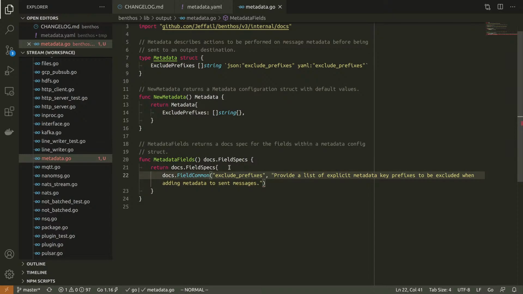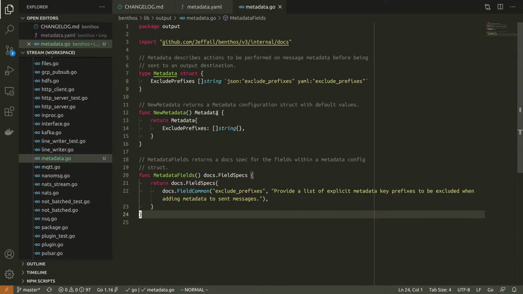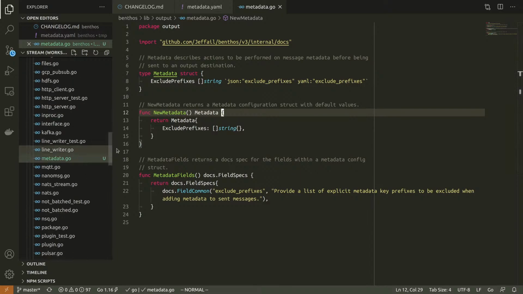Provide a list of explicit metadata key prefixes to be excluded. Whatever, that's fine. A list of explicit metadata key prefixes to be excluded when adding metadata to sent messages. I can come back and change that if it doesn't look right.